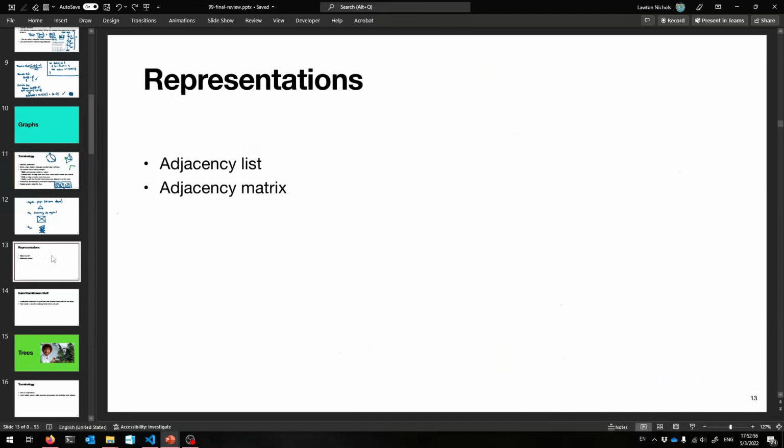Once you have graphs, you care about representing them inside of a computer so that you can figure out the shortest path. Like Google Maps has got a lot of graphs with streets and distances between them. So here is an example graph. We have 4 nodes, A, B, C, and D. And let's say there is an edge between A and C, an undirected graph. A and B are connected, and then B and C have an edge between them. And let's do B and D as well.